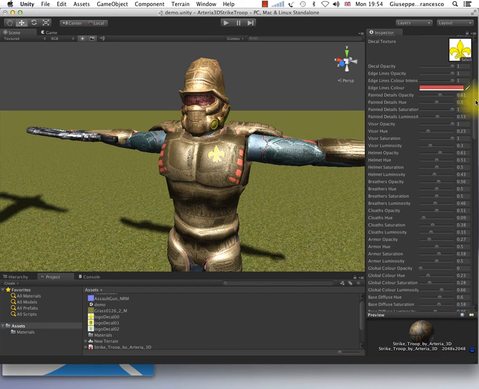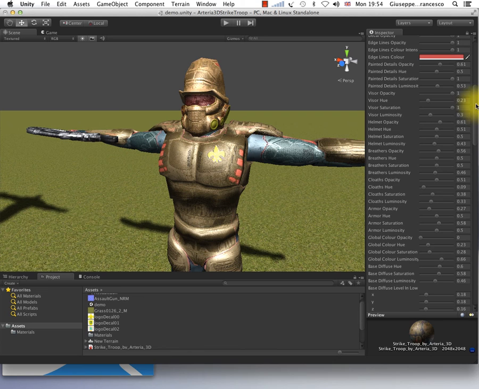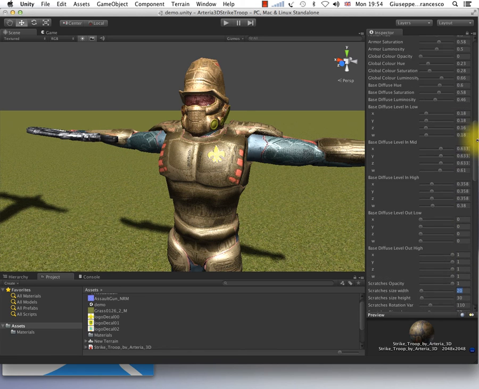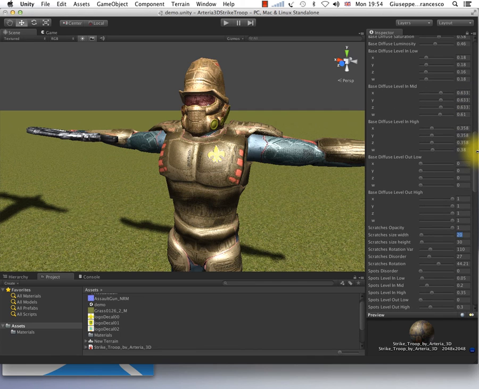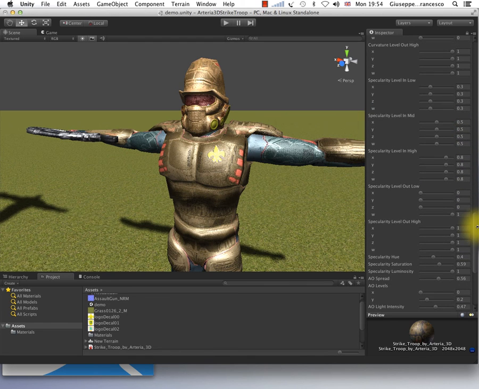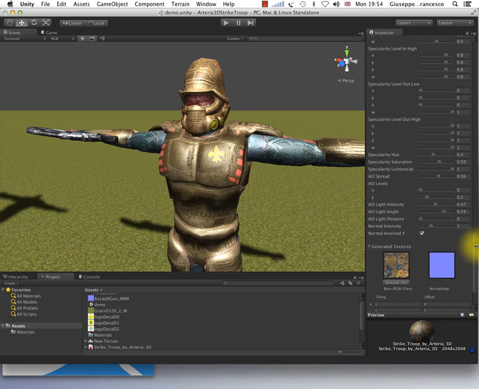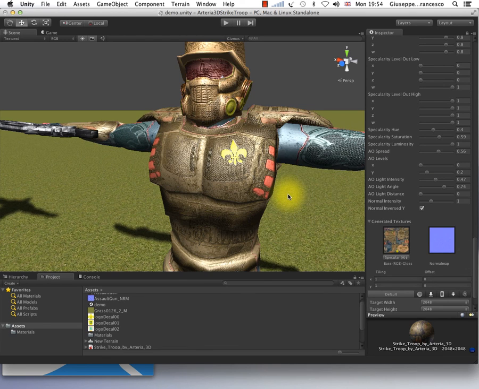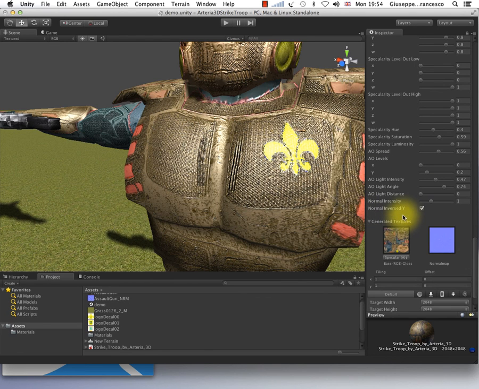The edge lines, you have seen them already, and I guess that we have already seen the basic stuff. Obviously, you can play with the curvature, the ambient occlusion, the specular levels. Well, there is so much stuff. Honestly, really a lot.